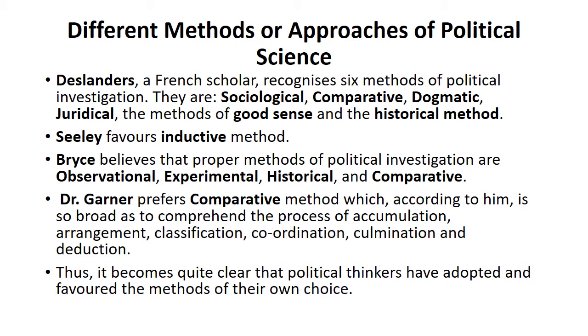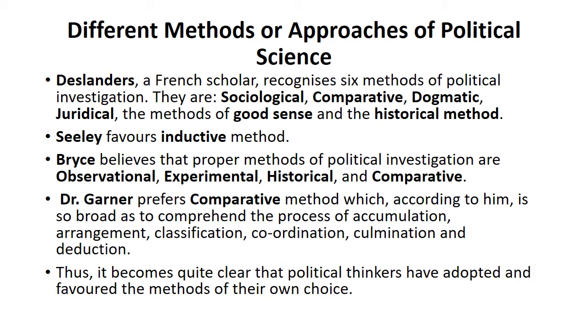All in all, Deslandres says that there are 6 methods in order to make a political investigation, and those methods are sociological, comparative, dogmatic, juridical, good sense, and historical method. Seeley, however, favors the inductive method. Seeley is another political thinker, Sir John Seeley. He says that the inductive method should be used for any sort of political investigation.